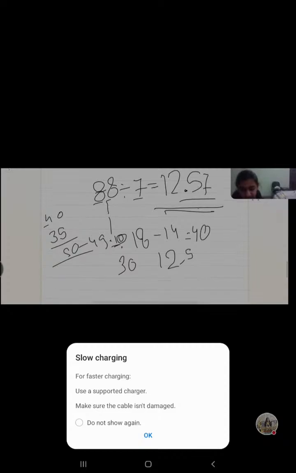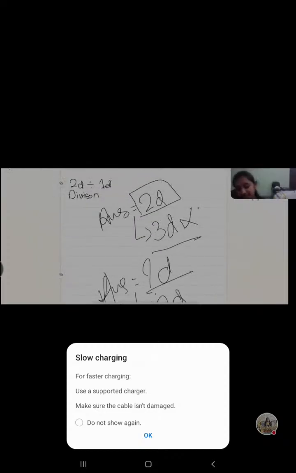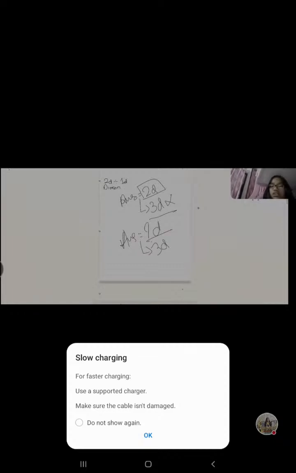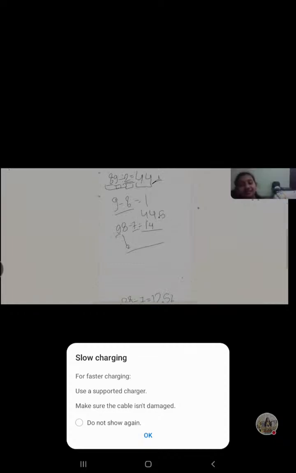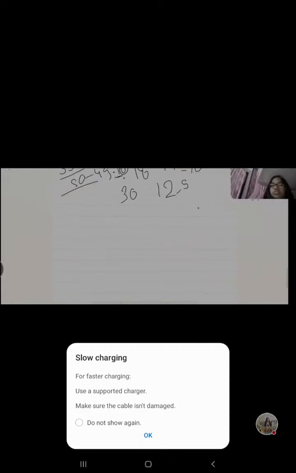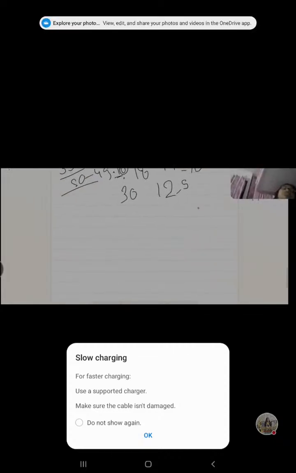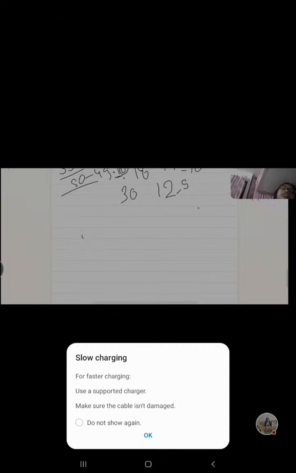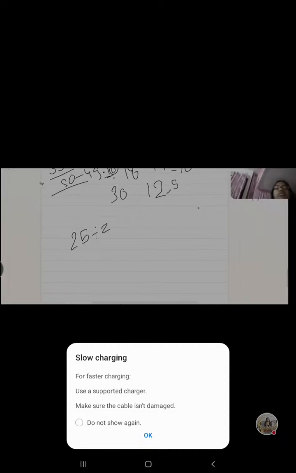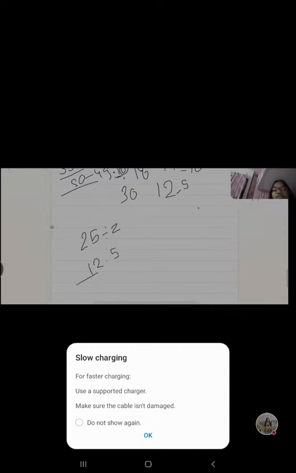Okay. But you understood the decimal point thing now? Yes. In our final term, we have decimals. That is why I'm teaching this, where division becomes easy. So suppose you get a question like 25 divided by 2, you can easily do that. 1, 2.5, 12.5. You easily got your answer.